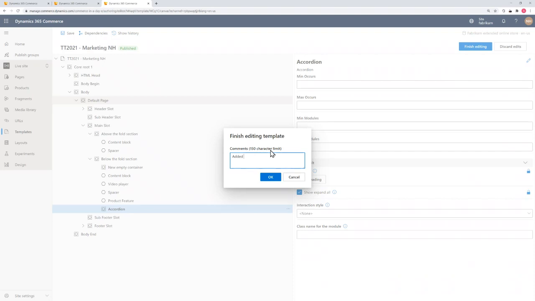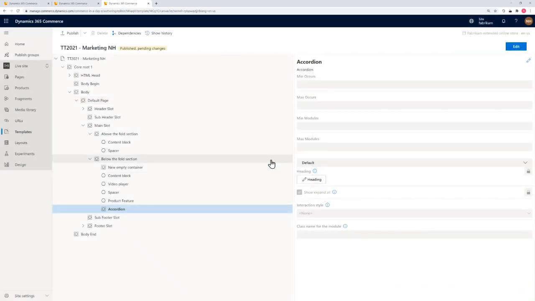It's a good way to keep comments and an audit trail of what changed between different things in human readable language. So we'll say added accordion to below the fold. And then I can publish that. It's not really doing anything other than keeping the template in a published state.